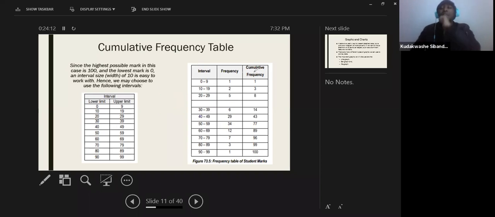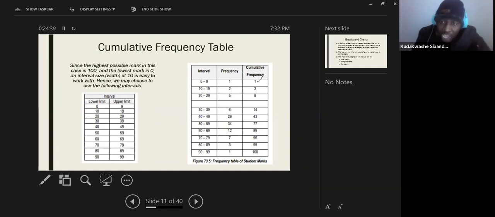So now let's try to understand how we calculate the cumulative frequency given the frequency and the class intervals. For the first frequency, that's the same as the cumulative frequency. That's why there is a 1 there. But from there, there's a certain method for you to calculate the cumulative frequency. So it goes like this.